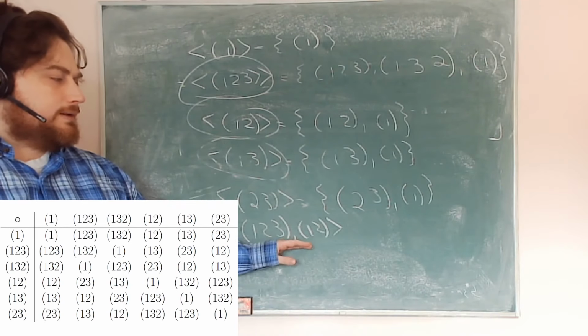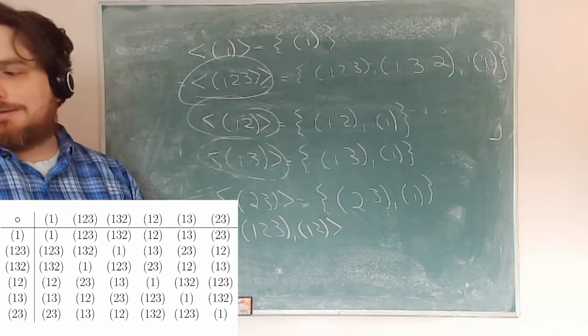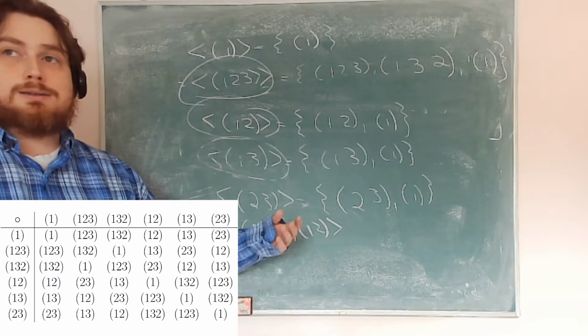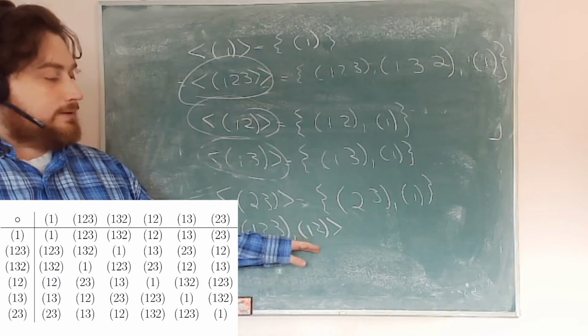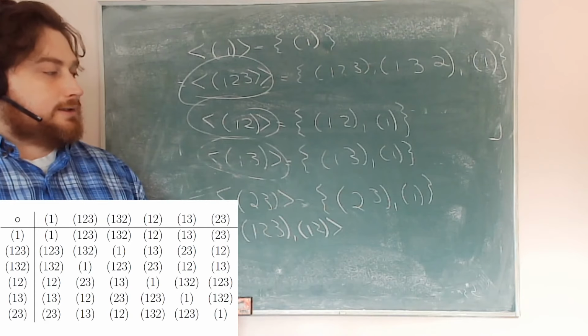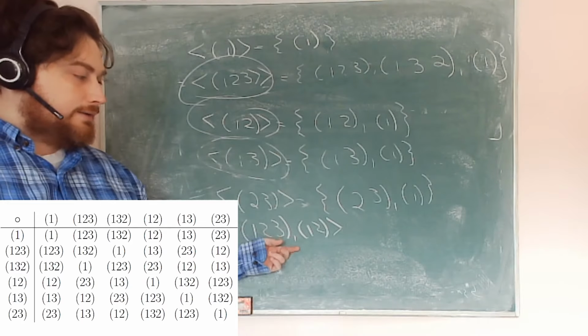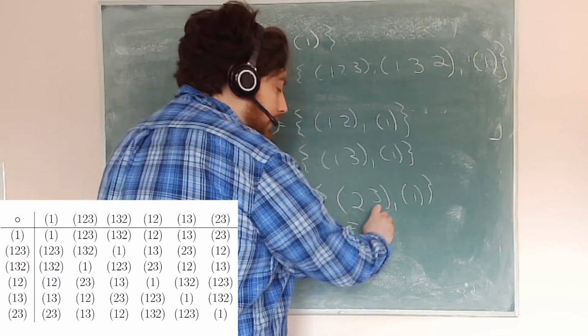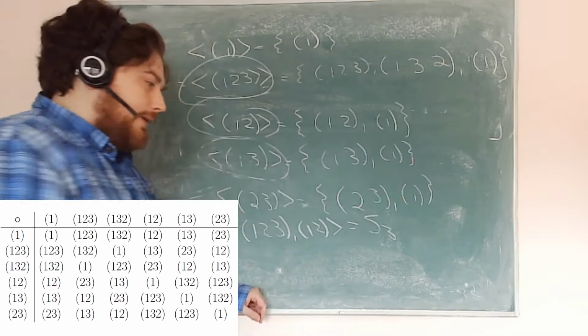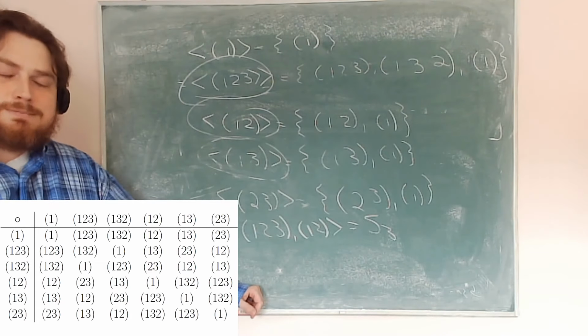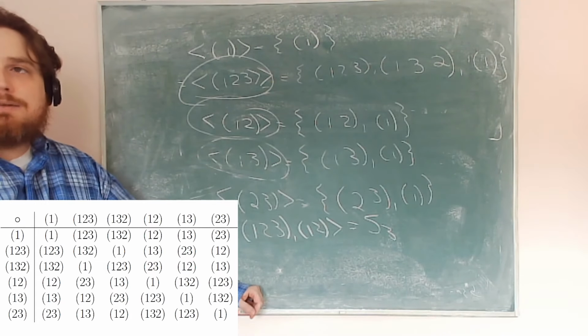What we know about the size of any subgroup is that it has to divide the size of the group. So if there's at least 4 in here, and the size of this has to divide 6, well, the only possibility is that the size of this is 6. So we already know that this has to be all of S3. I'm trying to save you guys some work there.